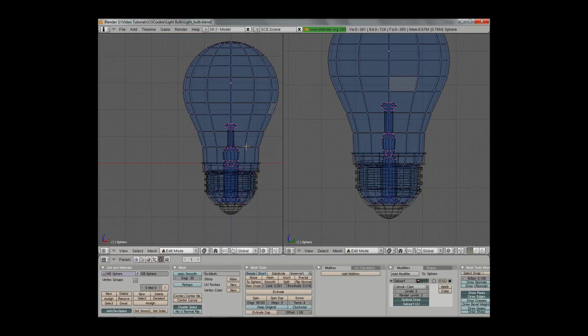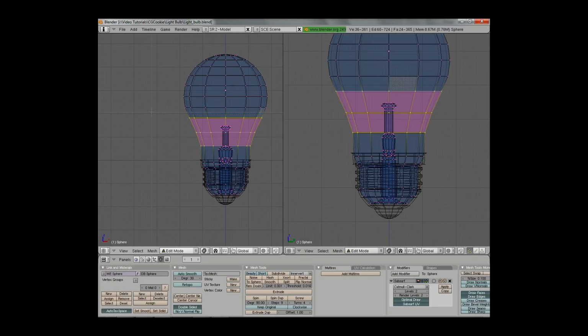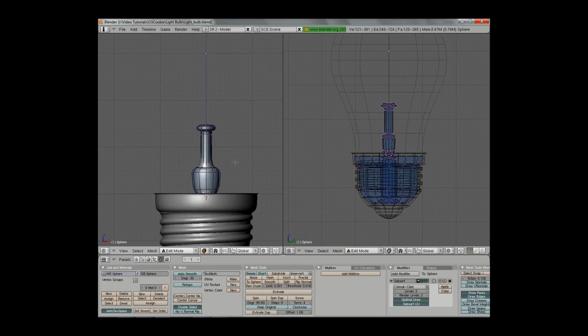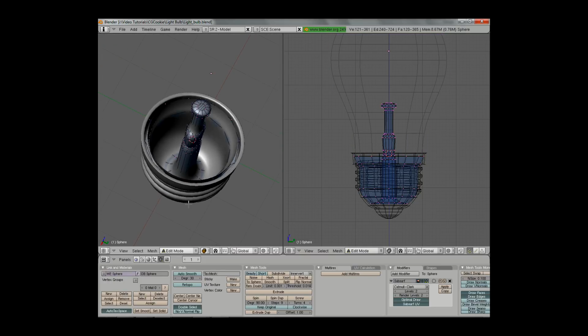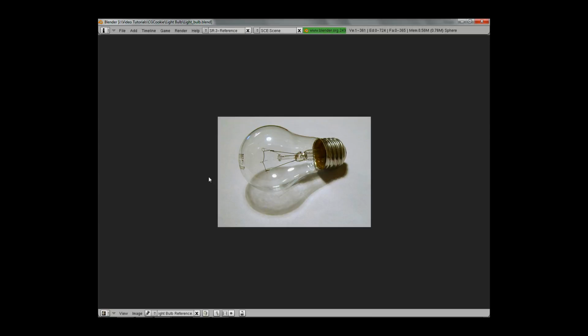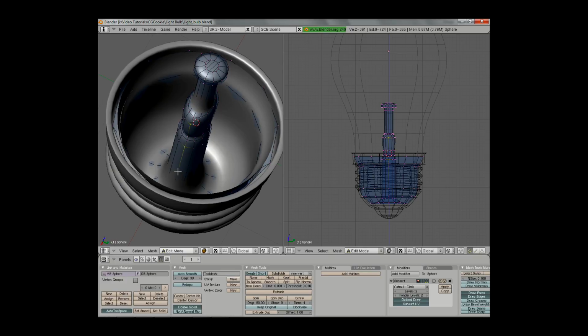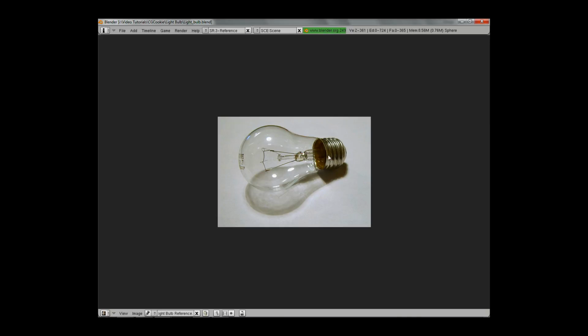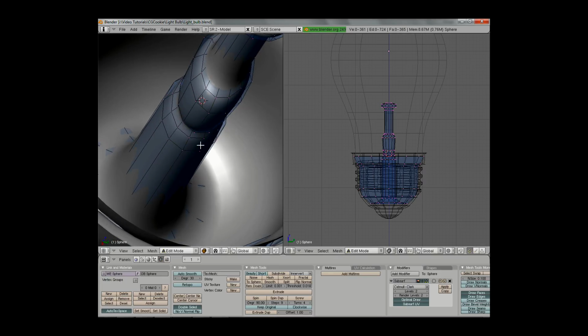Okay, now while working on the center here, we can go ahead and make this easier by hiding the rest of the bulb. So just select it, hit H. There we are. Let's go back over and look at our bulb again. Now one thing on these, this interior portion is almost circular and then almost has wings on this. So we can make that real easy.